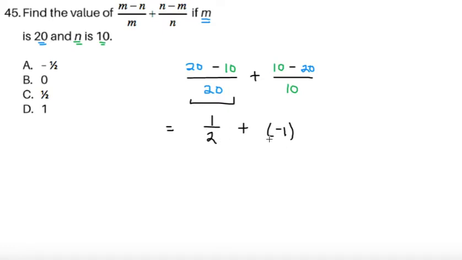Then again, 1 half plus negative 1, that's the same as saying 1 half minus 1. So 1 half minus 1, that's equal to 1 half minus 2 over 2. And that gives us negative 1 half as an answer. So comparing this with the four choices, we have choice A to be the answer.